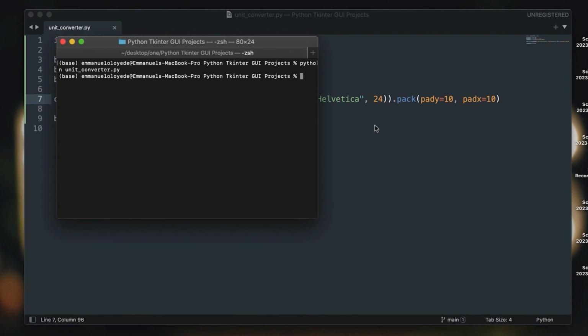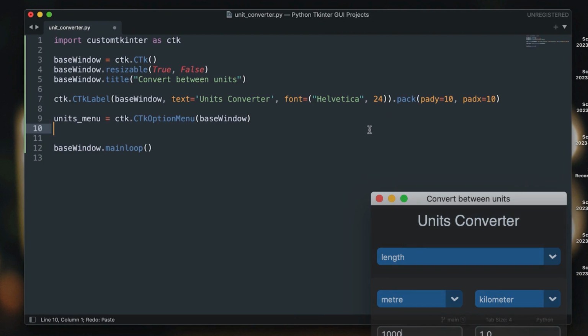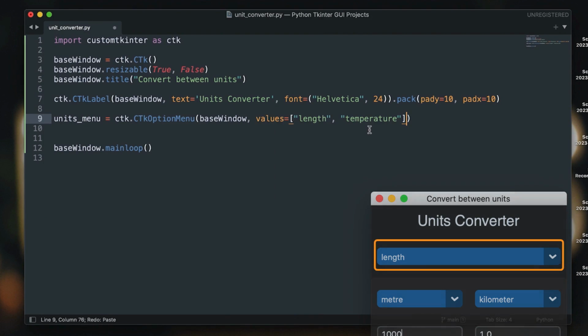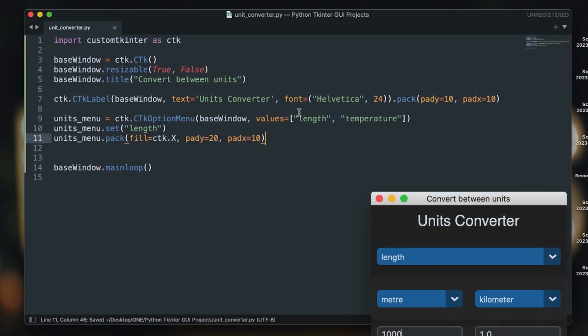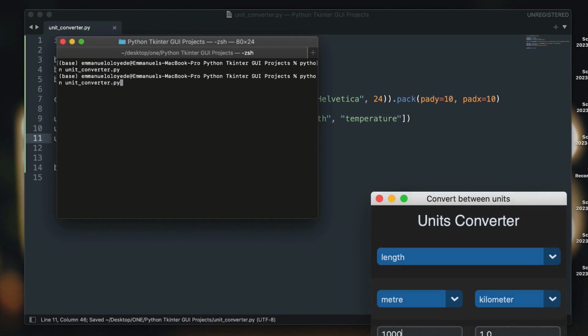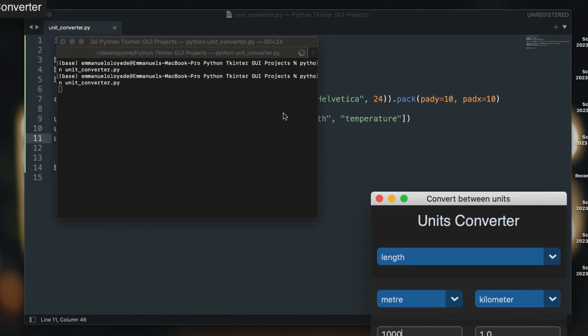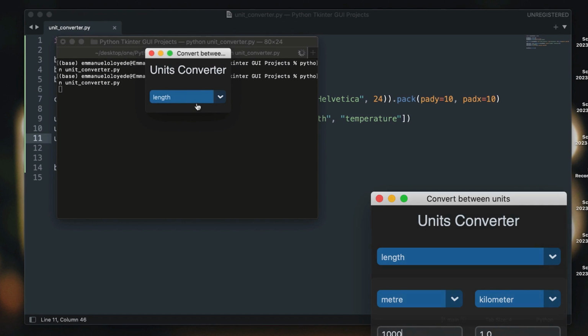So next up, we're going to create a menu, the menu we saw earlier on, and then give it a range of values. So we need to set our default value for that field, and you do that by calling .set. And now we're going to show it by using the pack. So let's see what that looks like. Okay, so this is coming together. Now let's see. Okay, yeah, we can change that as well.